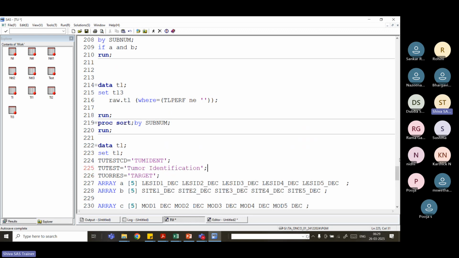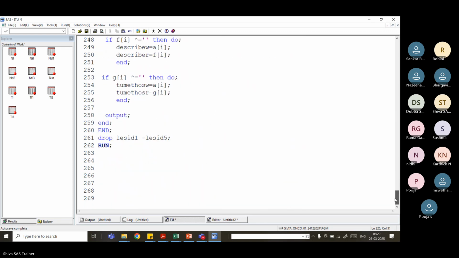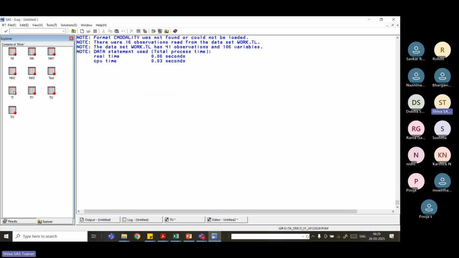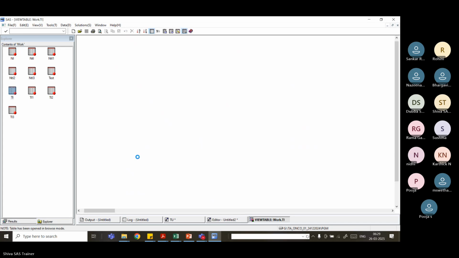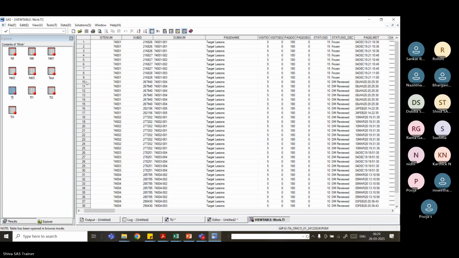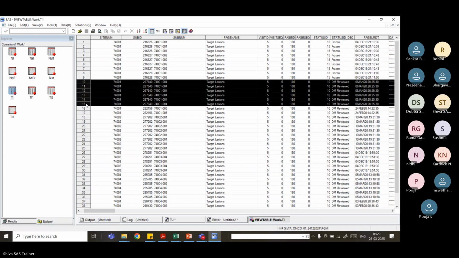So targeted. So targeted tumor like this. 1, 2, 3, 4, 5, 6. Okay, 2 tumors are there. So 3 times we are checking, like screening time, first assessment, second assessment. So T1, T2.